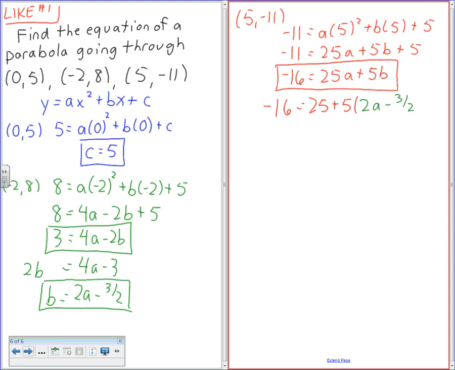Now, you guys are grade 11 students. Okay? Do not be afraid of a 3 over 2. All right, you guys can handle that as algebra. Don't worry about it. Okay, fractions you guys can deal with. All right, so this turns into -16 equals 25a plus 10a minus 15 over 2. Does that look great? We're good? I missed an a. Now hopefully it looks better. 25a. Now it looks better, I think. Now that looks better? Okay, great.